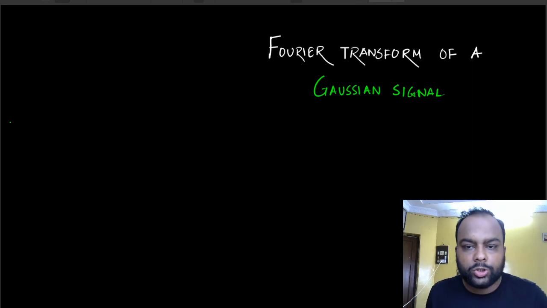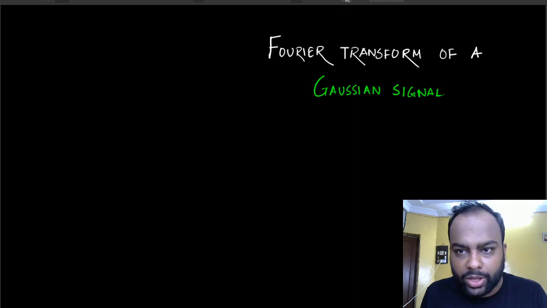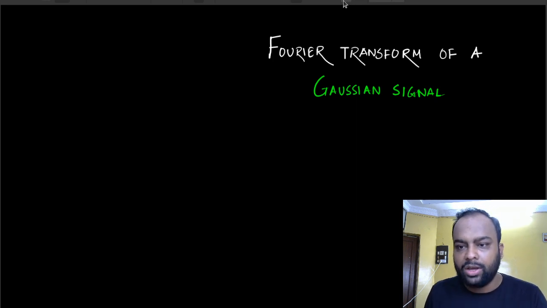All right. Today we are going to look into the easiest method for calculating the Fourier transform of a Gaussian signal. Now, you might have seen how some people calculate the Fourier transform for a Gaussian signal through some weird substitution. We are not going to do that here. We are going to apply certain properties of Fourier transform and figure out literally the easiest way for calculating the Fourier transform of a Gaussian signal. And in the end, we shall have certain realizations about the properties of the Fourier transform of a Gaussian signal.